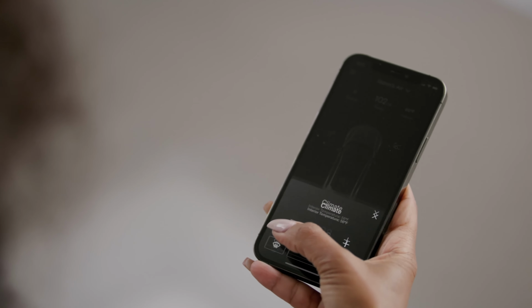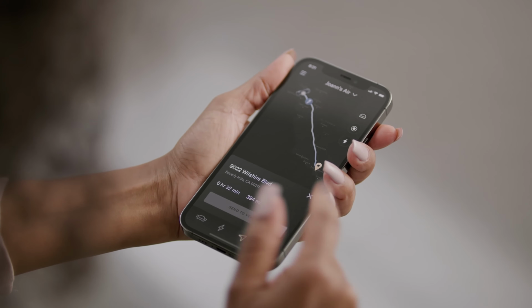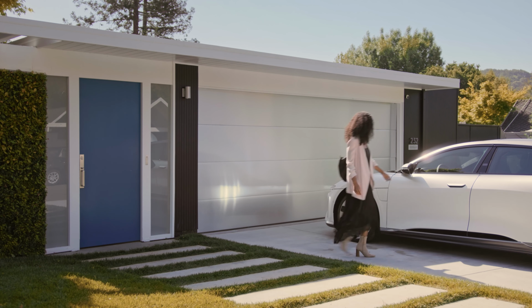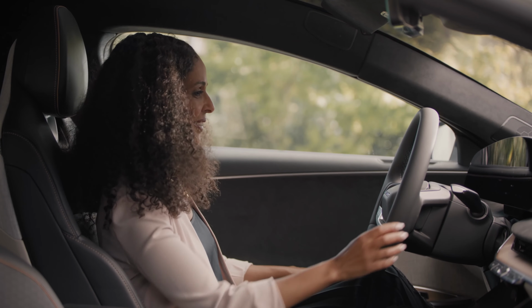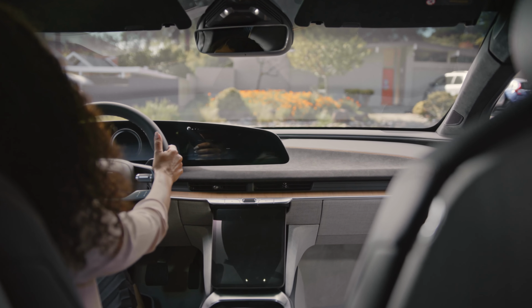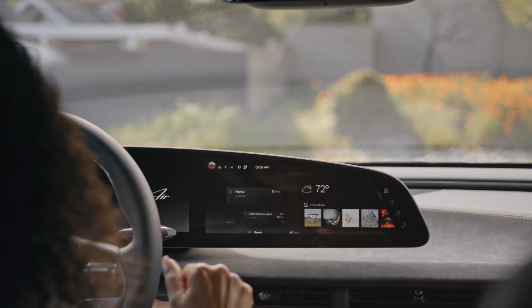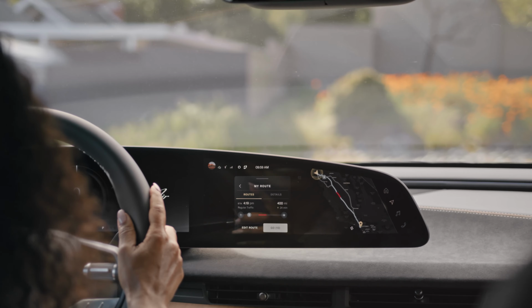First, you can check the climate of the vehicle remotely and check its status. Planning routes for future trips in the Lucid mobile app is easy. With a beautiful key fob or using your phone as a key, you will instantly connect to your Lucid on approach. Facial recognition means the second you sit down, your selected saved preferences start adjusting. But of course, you're free to tweak with your mood. And the routes you set up, they're all ready to go in the in-car navigation.